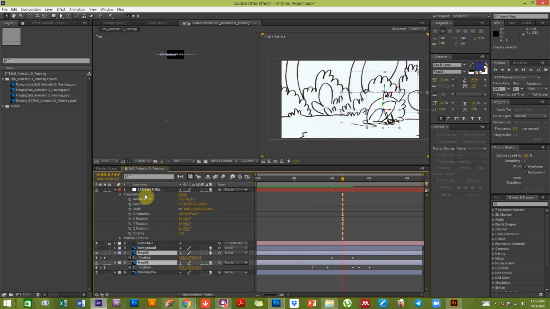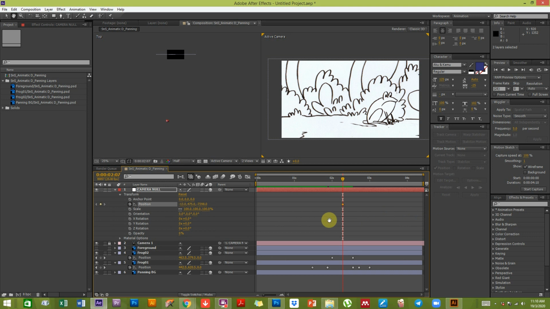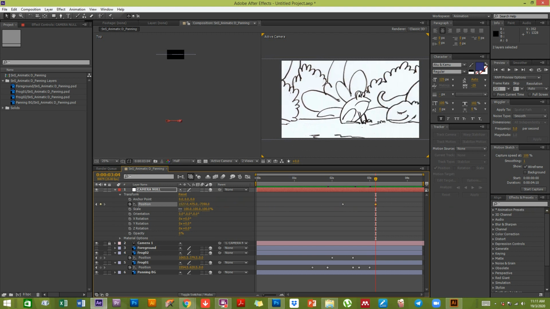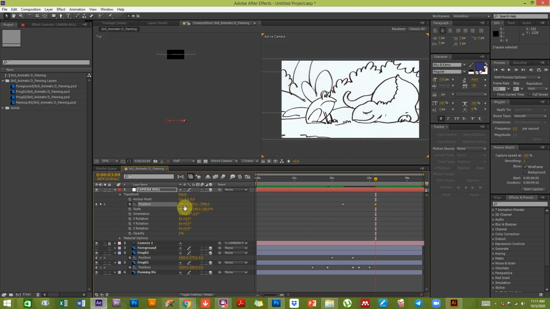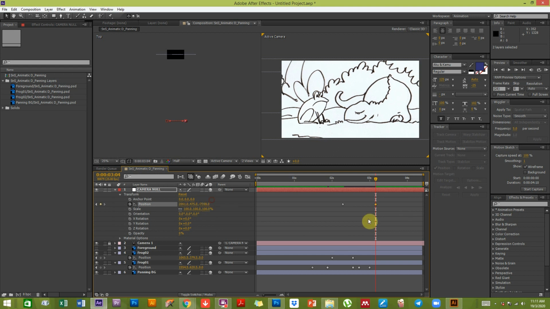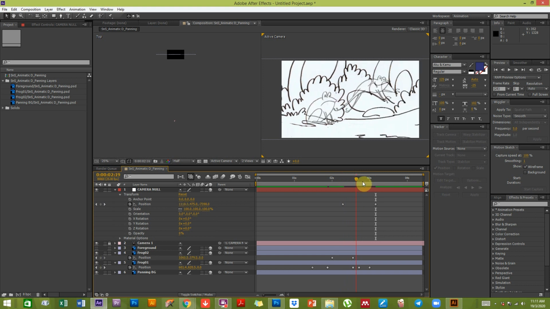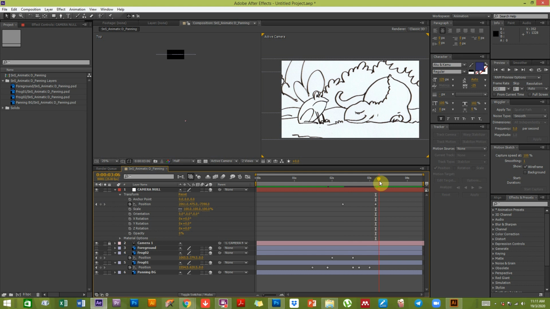So I'm going to keyframe the camera's position and move it as soon as he exits the frame. I'm going to move the position to reveal this. Okay, so it's as if the camera is kind of preempting the movement. It's an active camera, so it's moving before the frog moves.